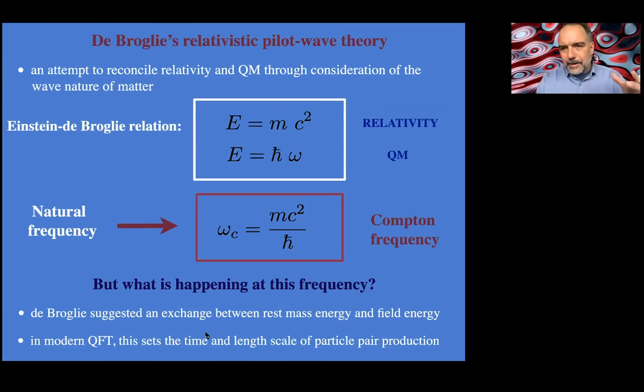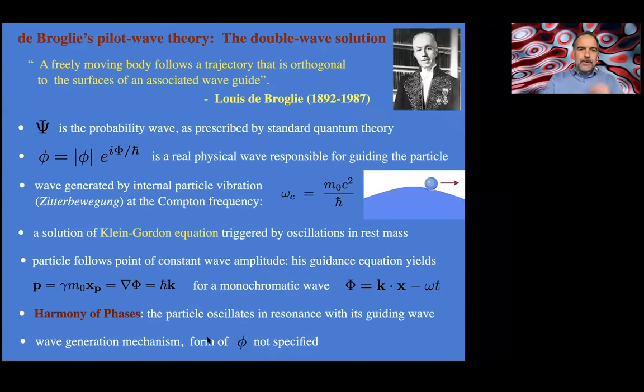and so what we're imagining here is that the bouncing scale, the Faraday frequency, is playing the role of the Compton frequency, and so we can actually try and resolve the dynamics on that scale. And by the way, the Compton frequency for an electron is 10 to the 21 hertz, so it's beyond that which is measurable at this time. They're beginning to see vestiges of it in experiments on diffraction of particles in crystals. But anyways, okay, so de Broglie had his double wave solution.